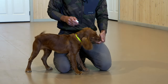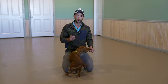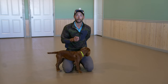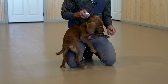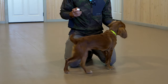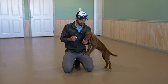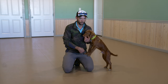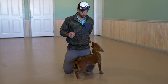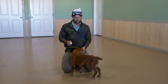When he licks and gets it, I give him another one. That is going to help mitigate the biting issues. If they are biting when they come to grab it, you can give a very small boop on the nose, say 'stop that,' and then try again to take it nicely. We're making progress — he looked up at the clicker, he looked to me. I don't love this position, but it is keeping his focus off the ground. So we'll make a small movement and try again. If I need to be more upright to prevent jumping from being an option, or even get off the ground altogether, we may have to do that.